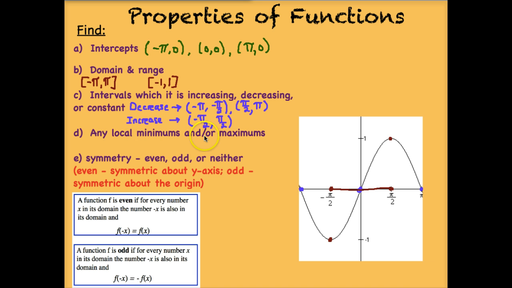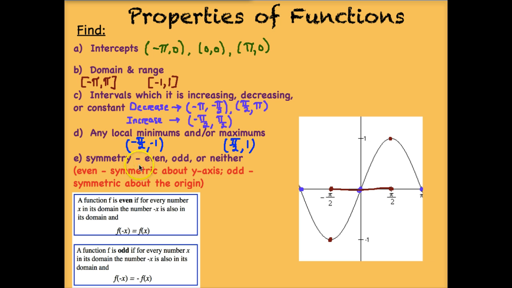How about our local minimums and maximums? Again, this would be beneficial to find first to help us find our domain and range, as well as to help us find intervals of increasing or decreasing. Our local minimum we said was down here at negative pi over 2, -1, and our local maximum was here at pi over 2, 1. After jotting these down, then we can move to symmetry. Now remember too, these points are going to be important as we move forward into the next lesson, because these points will help us determine our minimum amounts or our maximum amounts.